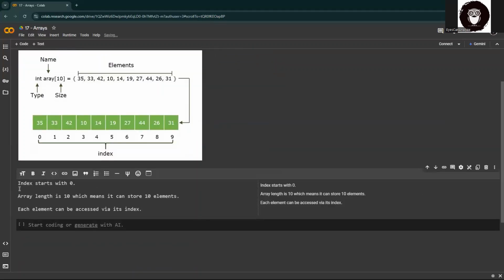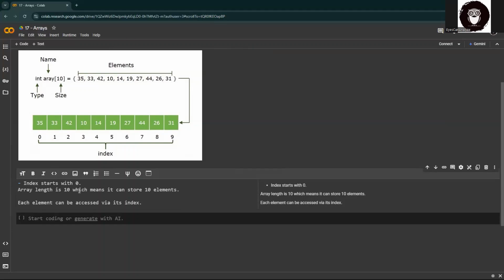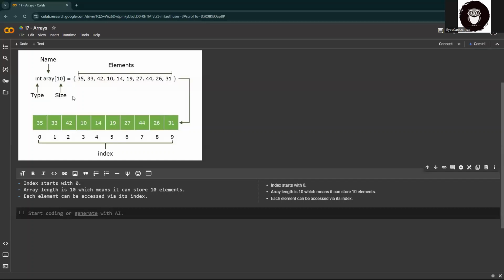Array length is 10 in the above example, which means it stores 10 elements. The length that you specify within this bracket is the number of elements that you can store in that array. And each element can be accessed via these index numbers.